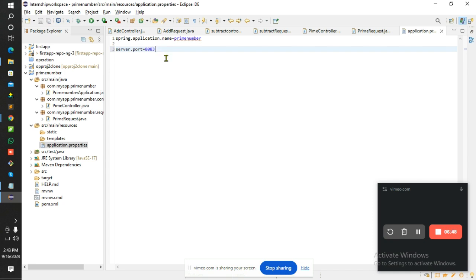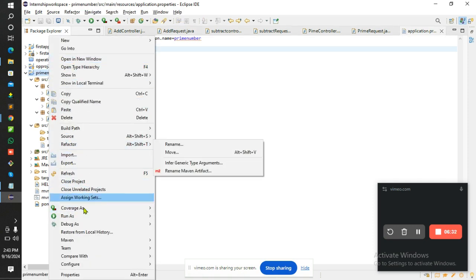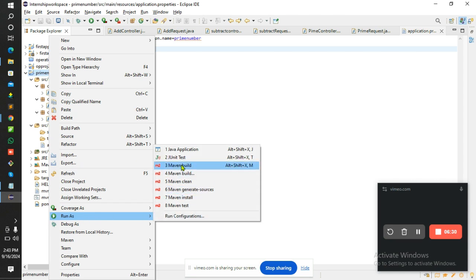Okay, on this port it has to run. I have made the changes here. Now again I am going to run the application.